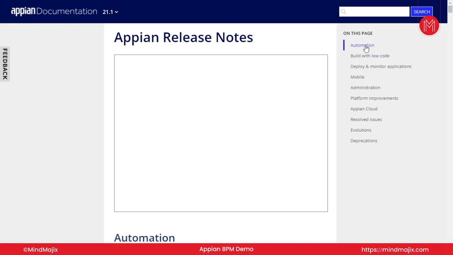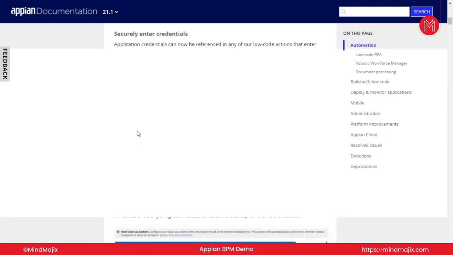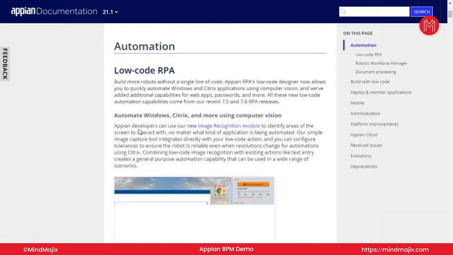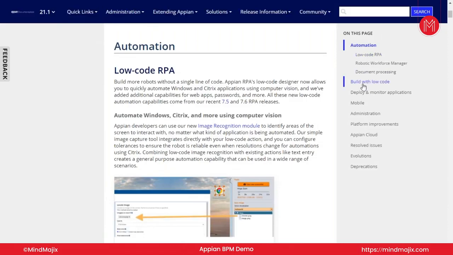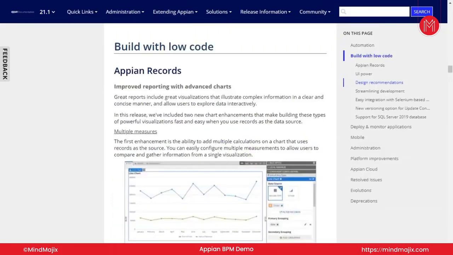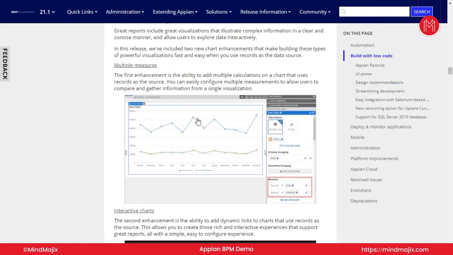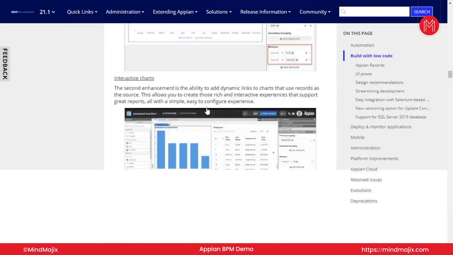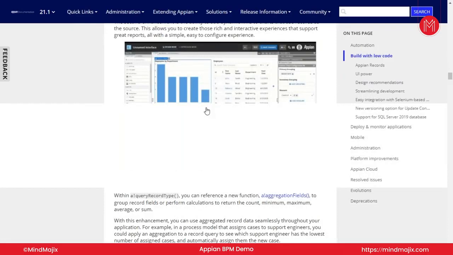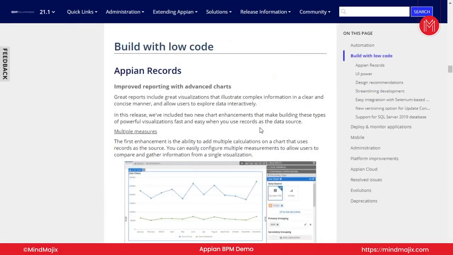If I navigate to automation, it describes the changes Appian has introduced in the automation sector. Then the other one is build with low code. We have different features, which are basic changes that Appian has introduced compared to its previous version.